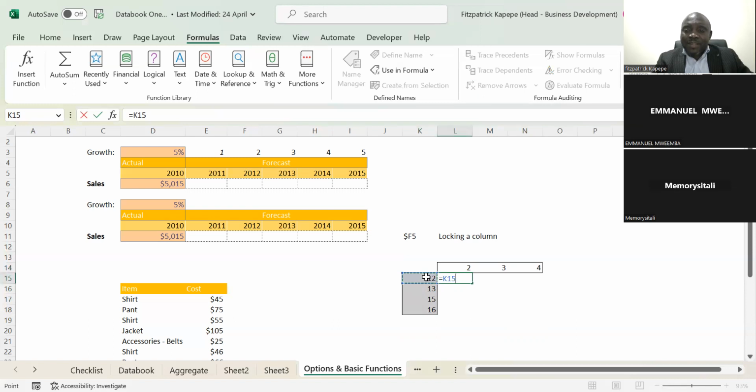Here where you have your price, we are saying you lock this, times. There you lock your column, your row, sorry.